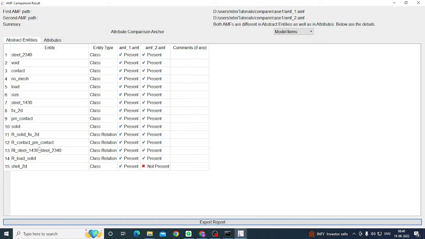Whereas all other abstract entities are present in both abstract model files. So this tab will highlight the differences in the abstract entities between two abstract model files.